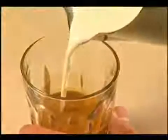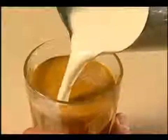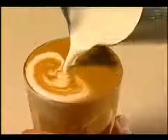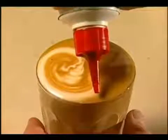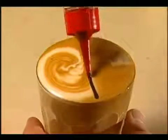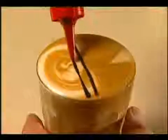This time with a latte. Pour carefully against the back of the glass so the milk crema stays on one side of the surface. Draw 4 to 5 horizontal lines through the area on top of the coffee where the milk crema and the coffee crema meet.